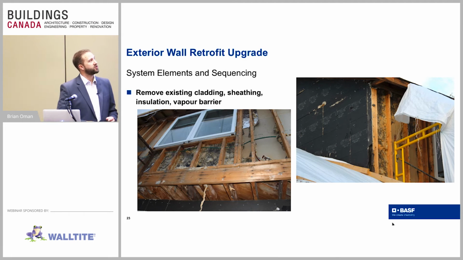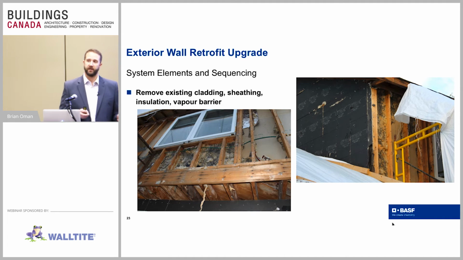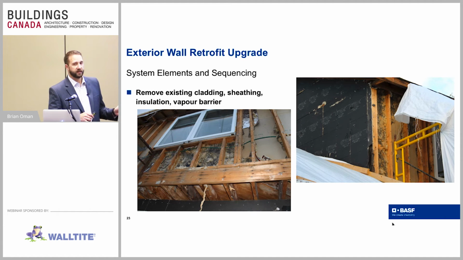So this is that actual assembly under renovation. In this case, the siding and the exterior sheathing have been removed. This had a craft-faced fiberglass batt in it. That was removed. The wall was cleaned up. Electrical was updated. Some structural issues were taken care of as well. These are things that are hidden within these wall systems that we don't know about. Being able to get in there and do this level of a retrofit helps to ensure that those aren't going to be problems down the road.